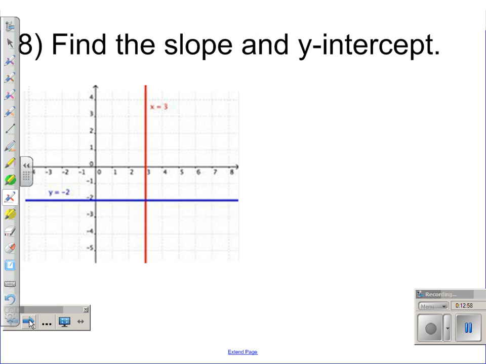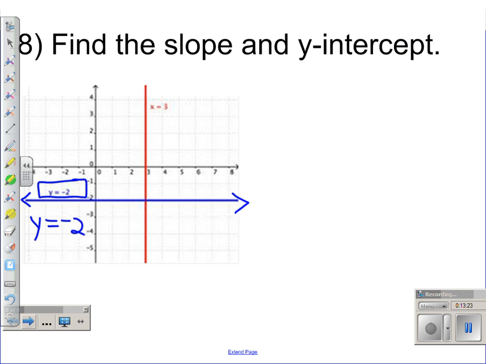On this graph, we actually have 2 lines, and you're going to start to see more of these. So identify when you have y is equal to, then it means that your line, let's look at the blue line, y is equal to 2. If you can't see that on your PowerPoint, go ahead and write it. It just says y is equal to, actually negative 2, right? So y is equal to negative 2. So we're referring to this line right here.